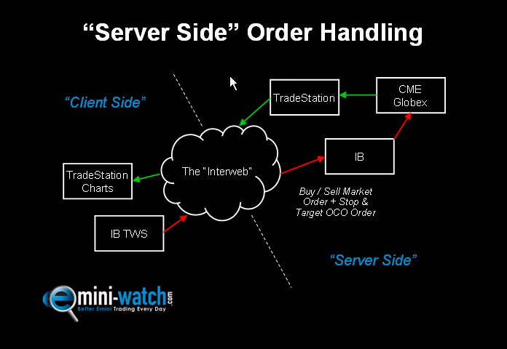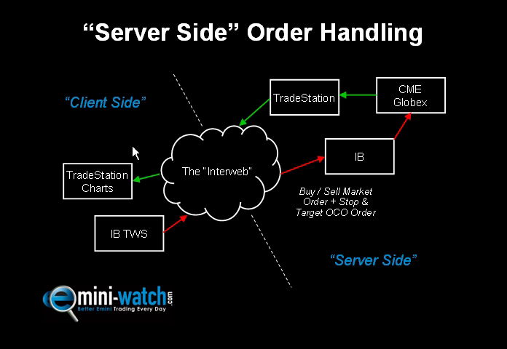Okay, so here I've just put up a little chart to illustrate what I mean by server-side order handling. On the left-hand side, this is what's happening on my computer. We've then got connections to the internet, the fabulous interweb, and on the other side, all the servers that sit on the other side of the internet. On my computer, I've got two things running.